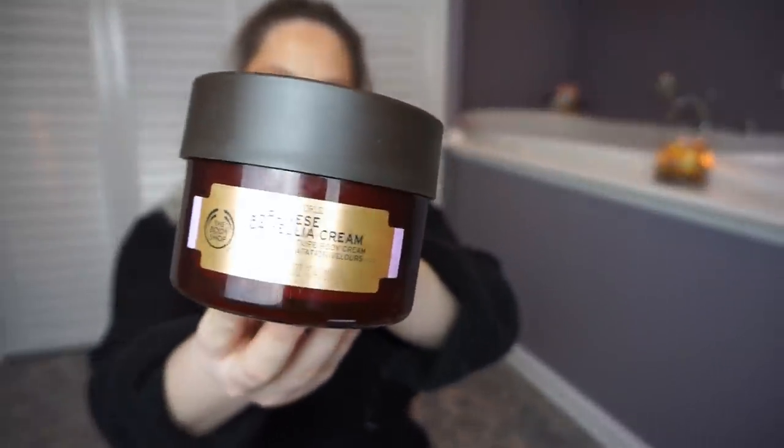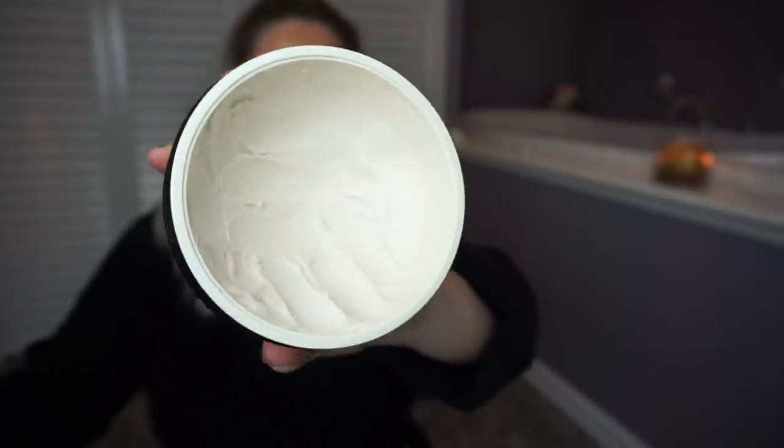So I'm going to start with this huge thing right here. It's not little — it's really not little. Just a box that I have in my bathroom with a lot of extra beauty products. I have all my face masks in here, my self-tanners, a ton of things. I also have another box like this in my bedroom which I'll grab after. But first, we're going to go through this one. The first thing I'm seeing is my favorite cream — this is the Body Shop Spa of the World Japanese Camellia Cream. It has the best whipped velvety consistency. I love this.